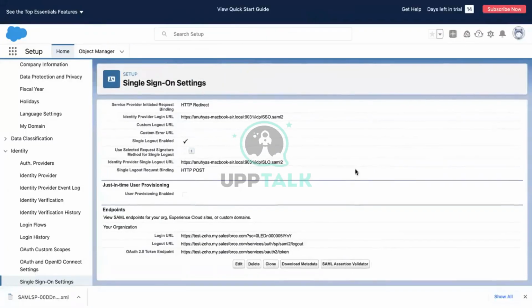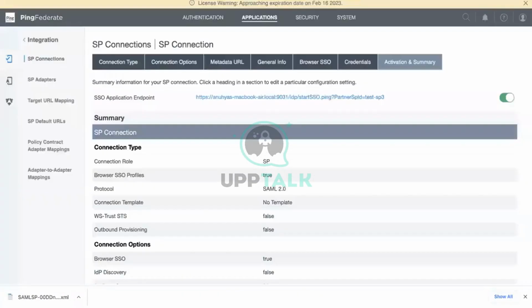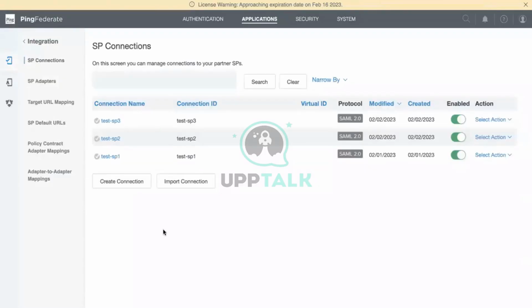Shall we go up to the PingFederate? Let's do that. Can you go back to the PingFederate console? Let's create a new connection. Here you need to go as a fresh one, guys. We cannot copy the existing connection because we are having the metadata here. We need to go as a fresh connection. Create a connection here.